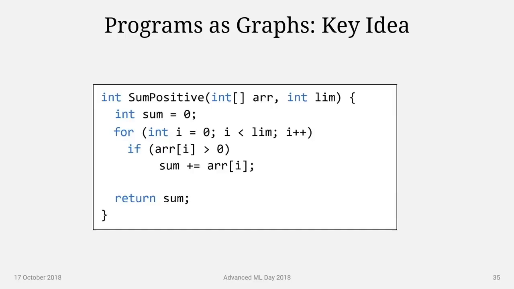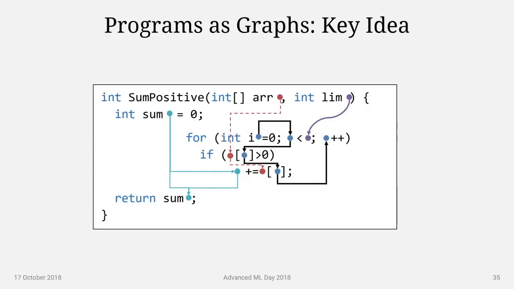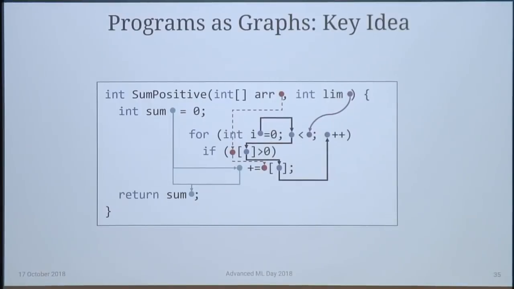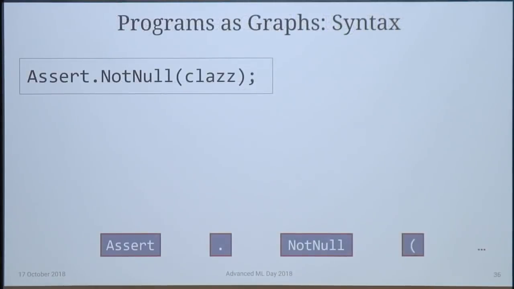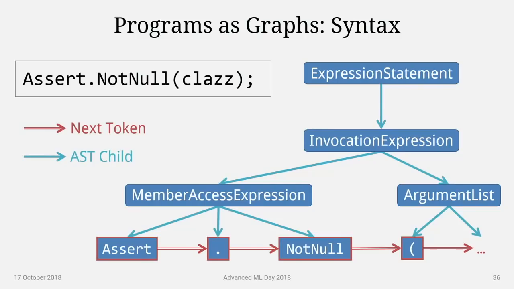We are going to try to analyze or generate a program that looks somewhat like this. Every location in this program, we're going to represent as a node in a giant graph. And then there will be multiple different types of edges that connect these nodes together. What are the types of edges, and what are the semantic relationships that we want to encode in this representation? For instance, the most obvious one is just syntax. This is what you've already seen.